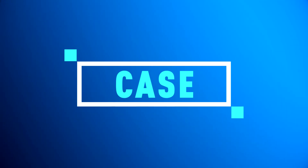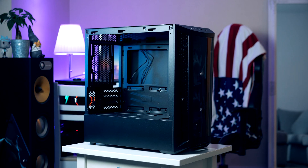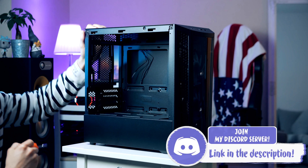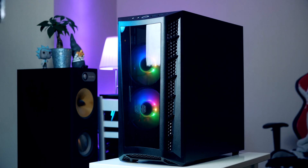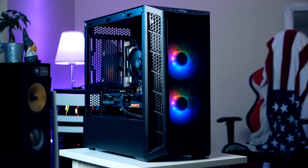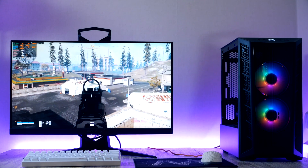For today's build we're going with the Cooler Master MasterBox MB320L, coming in at just $62. This is hands-down the cheapest and best-performing mATX case with high airflow on the market. It comes with two 120mm ARGB fans to keep the system cool and quiet. In the front we find honeycomb mesh intakes on either side of the dark mirror front panel, creating a very nice look. There's room for a 240mm radiator in the top and front, up to two SSDs, and two mechanical hard drives.